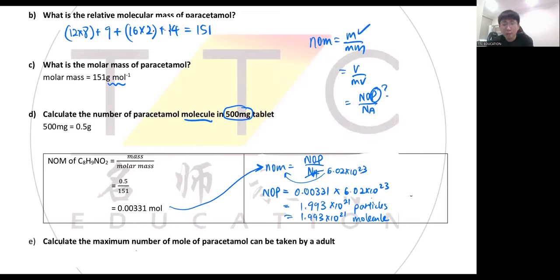That's the concept. What times two? The particle times two, because this is basically the number of particles. So convert particles to atom, to molecule, to ion, multiply the number of it. Particle times two, yes, and you need to times the 6.02. The times two is after you get the final answer of your particles. After you do everything and finish, you get the number of particles.